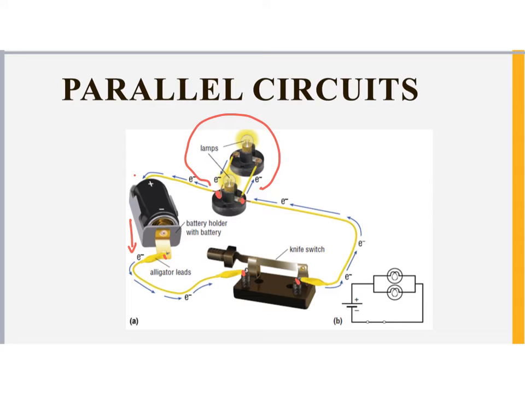In your textbook, you may see the parallel circuits drawn like this. So notice that there is one switch. Now, do you think the switch would control one lamp or both lamps? That's right. It would control both lamps because it's on the main branch. Where would you put a switch if you wanted to control each light bulb separately? That's right. You would want to put the switches on the individual branches in order to control the bulbs separately.